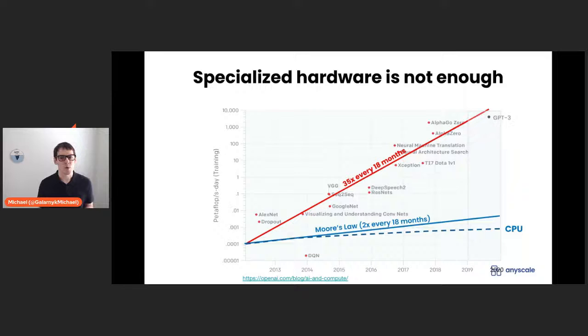Let's now look at specialized hardware like GPUs and TPUs. While the performance of GPUs and TPUs brings more computational power to the table, they essentially help to prolong Moore's Law further into the future, not to fundamentally increase the rate of improvement. They aren't matching the increased demand on their own. To support these workloads, it really helps to distribute these apps. The major problem is that distributed computing has traditionally not been that easy.